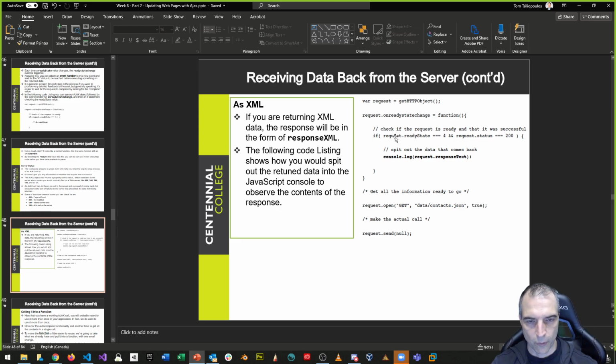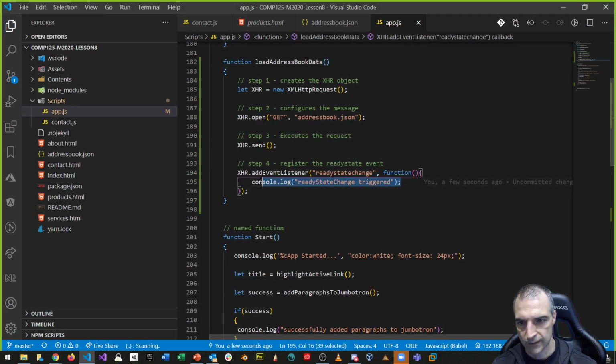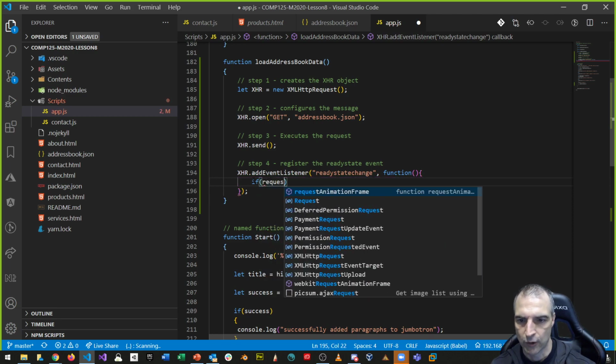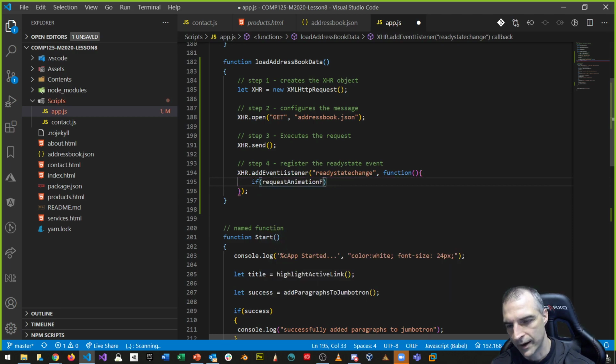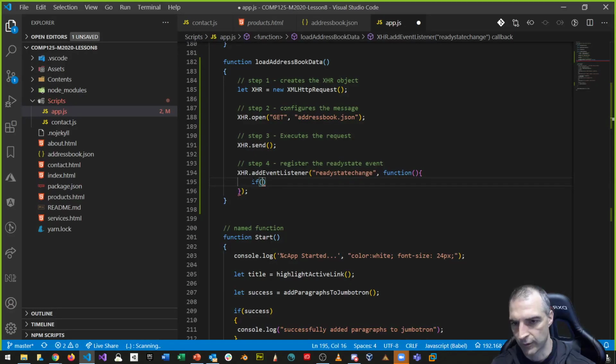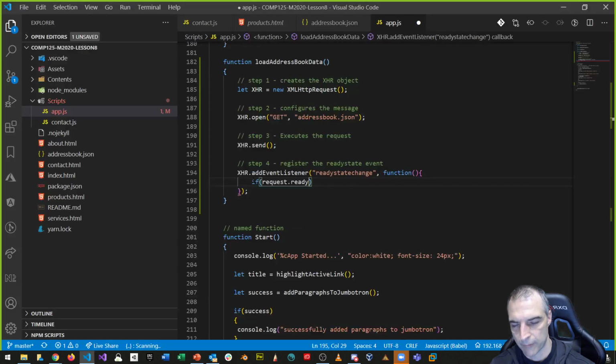So where does this request object come from? Well, it comes from the XHR object itself. So going back to our code, just like it said here, if my request, not request.animationFrame, but just like it says here, lowercase request, and it says .readyState, and ready state should be in a ready state like this.